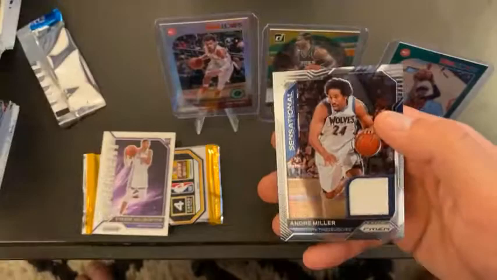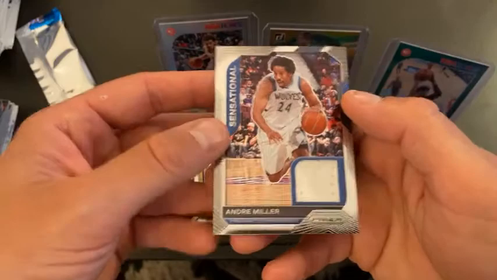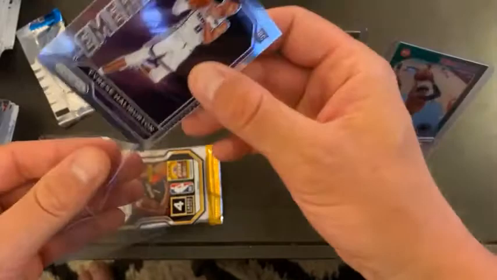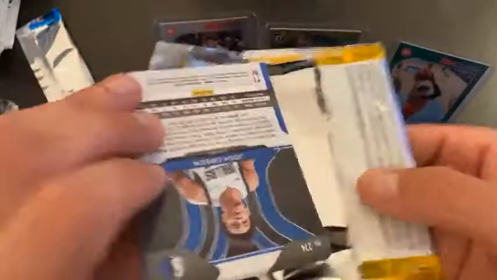Oh, a little throwback. I like it. Andre Miller. Man, he looks like he's 50 years old in this picture. Their patches are wild. They always have old school throwbacks. Nice Haliburton. So far, Ethan, it's looking like Hawks and Suns. Bucks got an auto already.